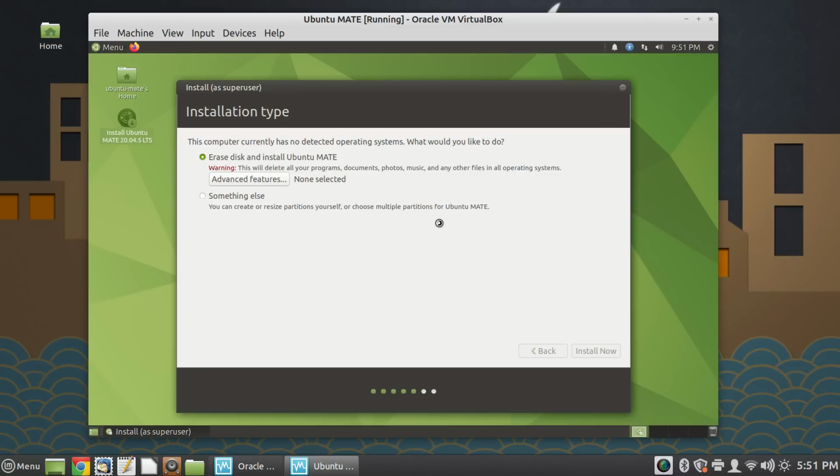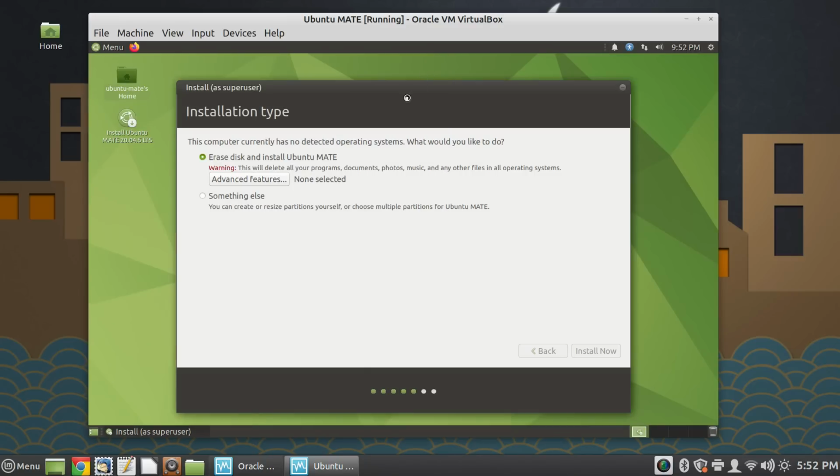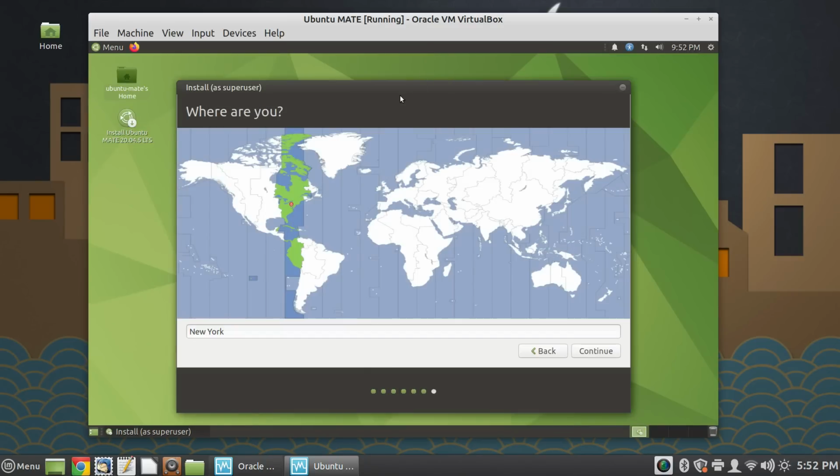Okay. At this point, you may think to yourself, it's crashed. Don't reset it. You've got to wait. The Ubiquity installer for Ubuntu is gathering a lot of information right now. And as it installs, sometimes you'll think it's not working, and it actually is. You can always check to see if a virtual machine is working by just opening something else. So yeah, it's working. We're just waiting on the installer to figure this stuff out in the background. There we go.